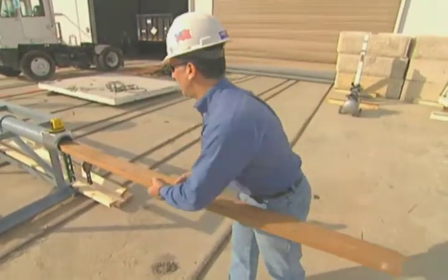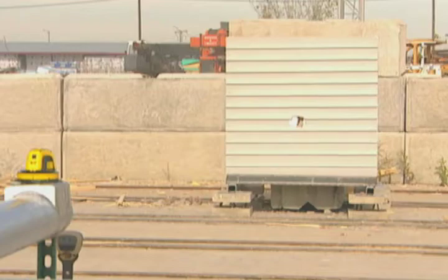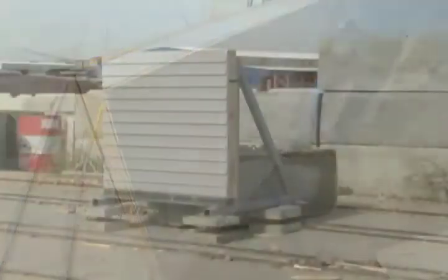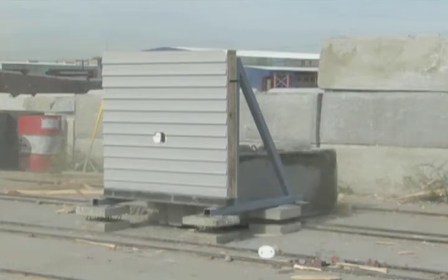In this first test, we see the 2x4 striking vinyl siding on a 2x4 wood frame with R13 interior insulation. The exterior portion has 3 quarter inch sheathing and the interior portion has half inch drywall. As you can see from this test, debris striking a home made from this type of wall panel offers very little resistance to the forces of nature.